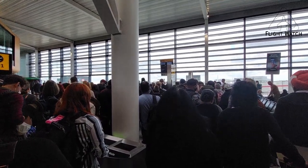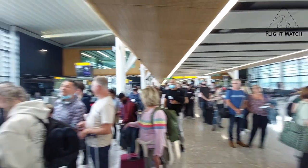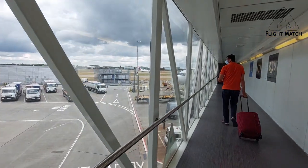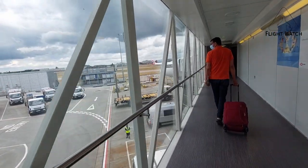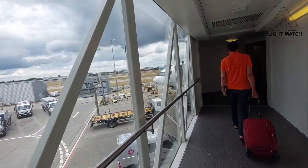For all their worry over COVID protocol, boarding was a disorganised mess. Due to my status, I was placed in boarding zone 3, but it was impossible for the two desk agents to facilitate the fully booked flight. The three separate queues spilled into one. And after a delay of nearly an hour just from the queue reorganisation, I finally made it onto the jet bridge and ready to board.